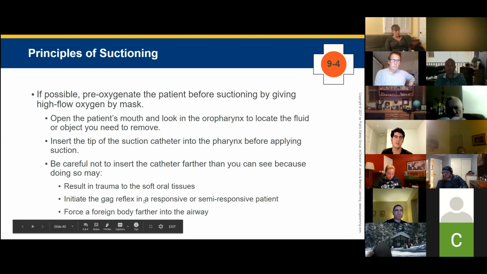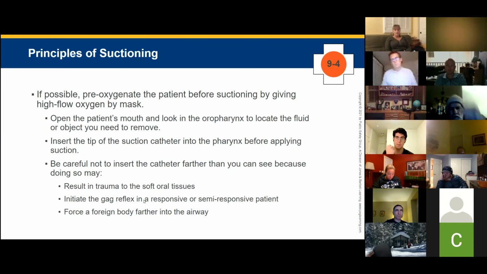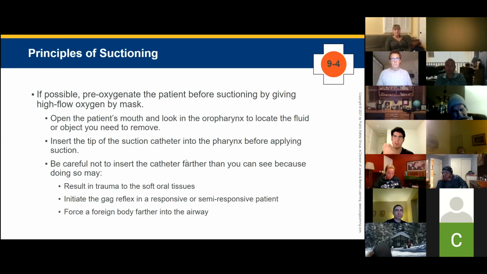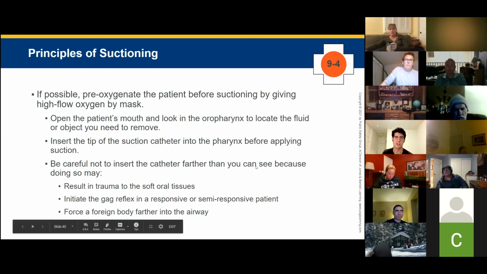It's also easy to initiate a gag reflex. You know how it feels to have something stuck down the back of your throat. It's not pleasant. It can make someone vomit. So you need to be conscious of that. And there's kind of a balance sometimes if you're trying to suction someone's airway and they start gagging, and you have to decide, is it really worth it to push this person to the point where they're going to vomit and create more problems for both of us? Like, do I really need to suction their airway more than I already have? You need to keep that in mind as well, because you could end up creating a problem for yourself. So you need to be careful with how much you use suction.